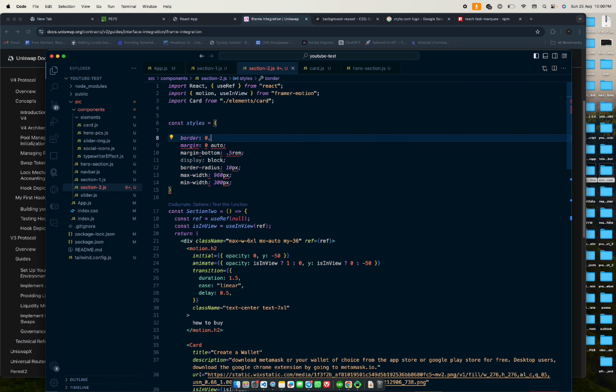So border 0. We need to edit this to work with JSX. Margin bottom can be like this. Okay. Block.